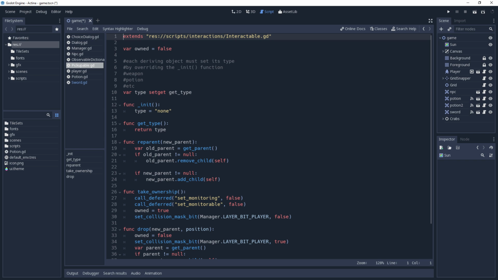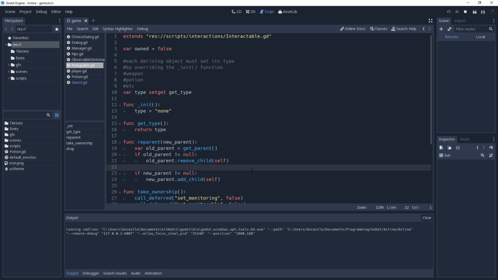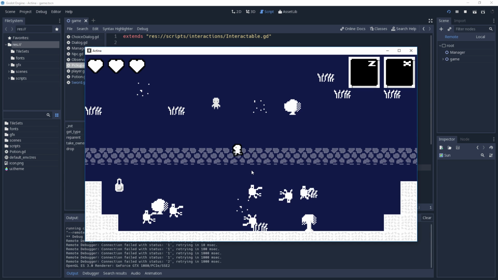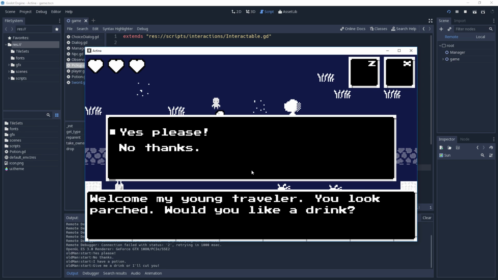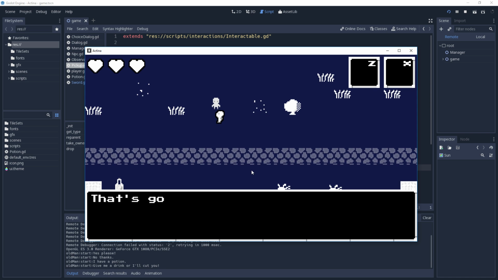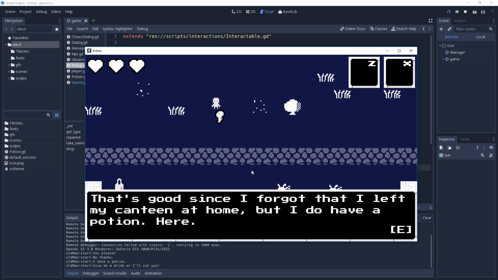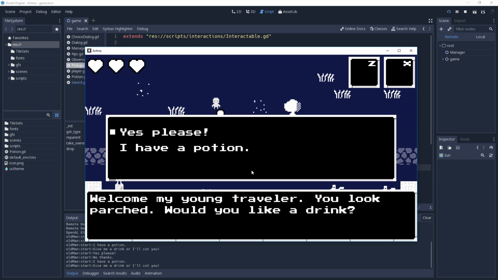So let's get started, shall we? Let me show you what I mean about the dialogue system. Say our good old player goes up to this man. Well, we call him an old man, but whatever. He says no thanks. Well, the old man will give him a potion, as we know. Then if we talk to him again, we don't have that option anymore, which is fine. That's good. It's what we wanted. But I do want that option. I just want it to be a different response.